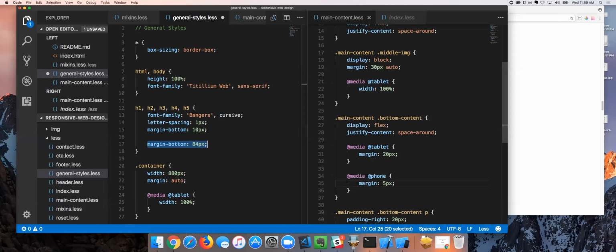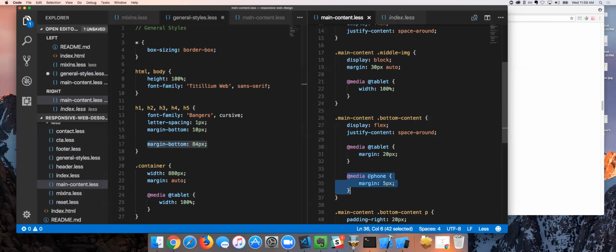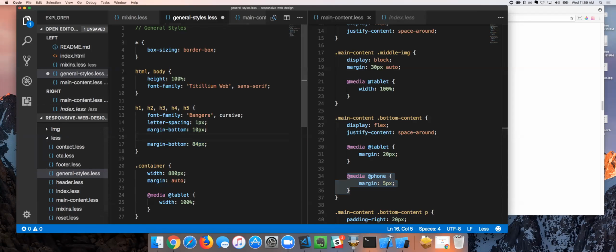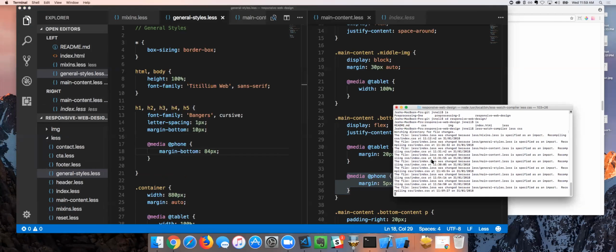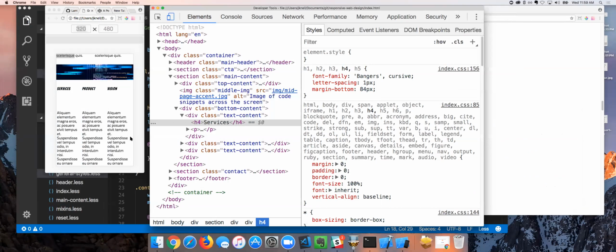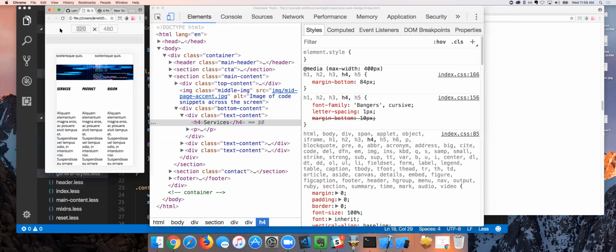But I don't want to have that on my desktop, right? That'll look really bad. So I need to make sure, and I'll just go borrow a media query that I already built. I'm going to come in here and I'm going to say margin bottom. So now if I hit save, I watch my compiler, looks good. Open up the browser. So this is what it looks like. I'm going to refresh the browser and see if it maintains its style. And it did. So now my 84 pixels is working correctly.